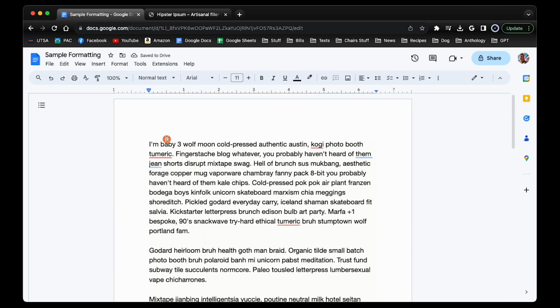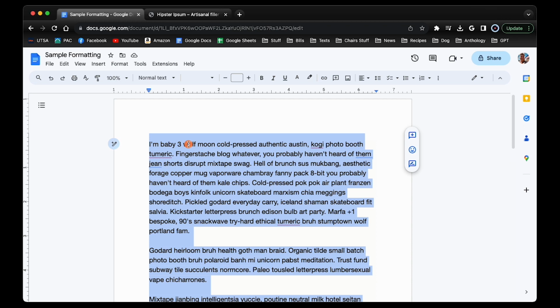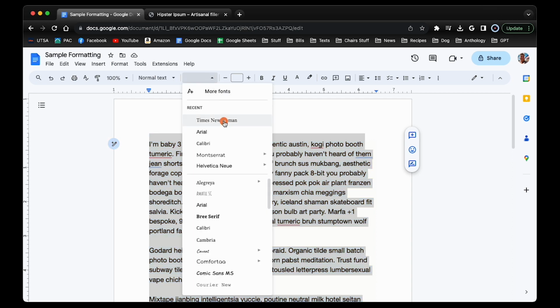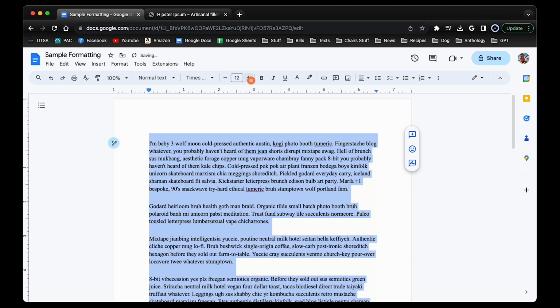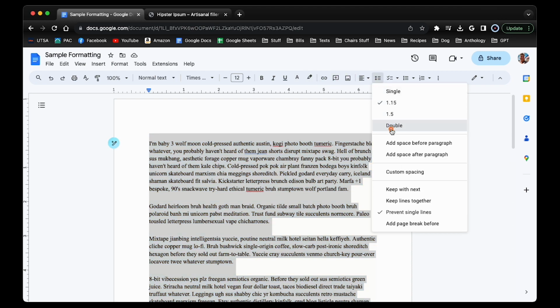I'm going to paste it here in the body, and we're going to make sure that this is done exactly right. So what I'm going to first do is highlight everything on the page, and I'm going to use Command A or Control A to do that. So that way I can make sure all the formatting is uniform throughout the entire document. We're going to use Times New Roman. That's a pretty standard font to use. That's certainly a font that I hope you guys will use throughout this course. And then I'm going to change this to 12-point font. And then I'm going to keep moving from left to right, and then I'm going to double space everything.